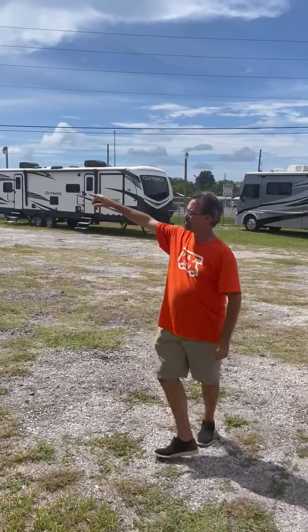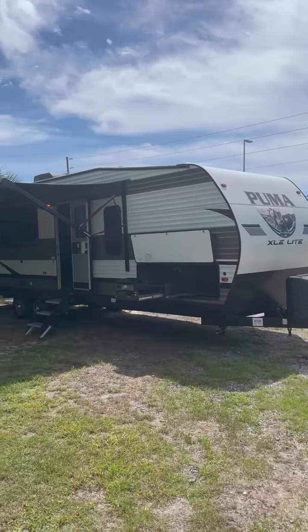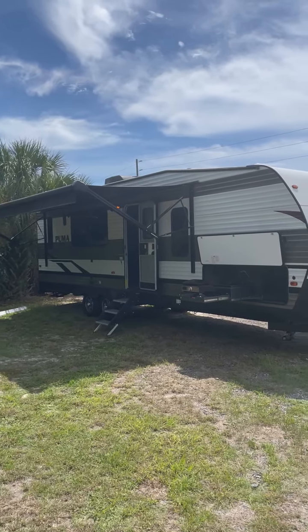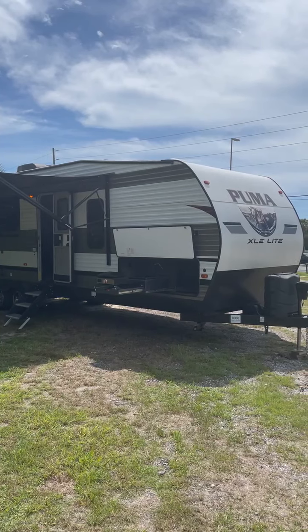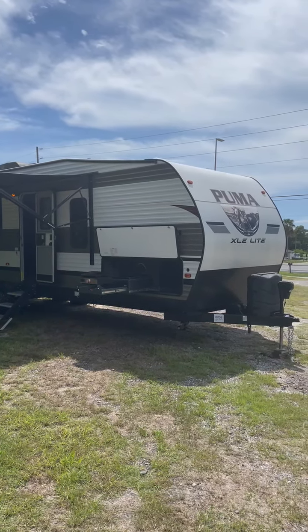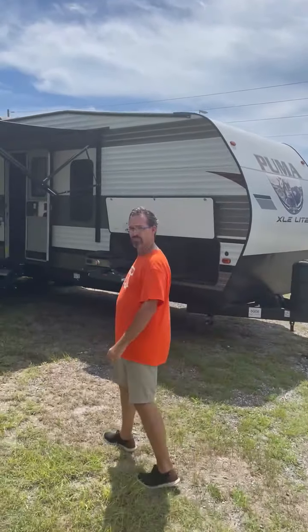As you can tell, it's a very tall ceiling. So on the interior height, in any toys you might have, there is a power bed. We'll see it on the inside, but there's a power bed inside that goes right to the ceiling, so you can have all your equipment in there without issue, without concern. If we walk around here, the slant to that for the runoff is fantastic too.